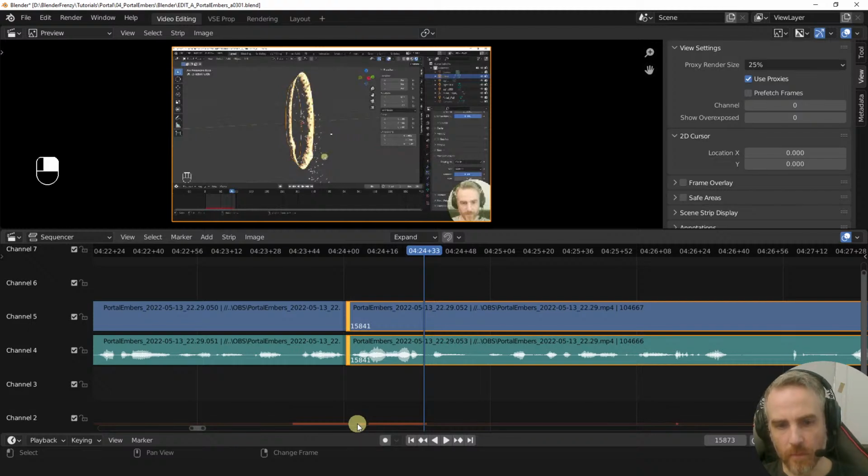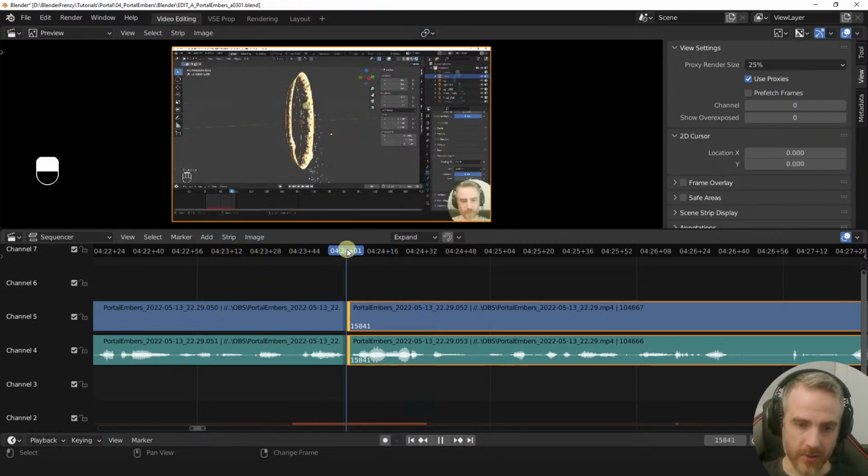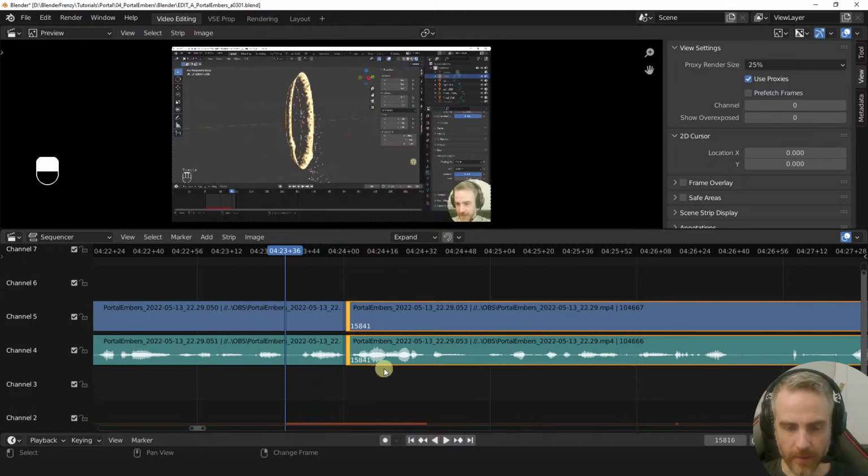This used to be the case if you didn't use the proxy, but I'm using a proxy and it's still doing it. So right now, in order to deal with that, I just scrub over it a little bit like this to close that so that it doesn't jump, so that I can make sure that that cut is okay, and I lined everything up properly there.